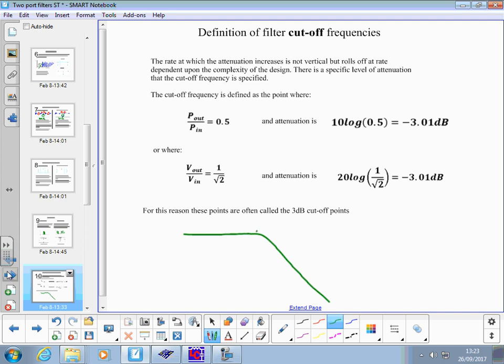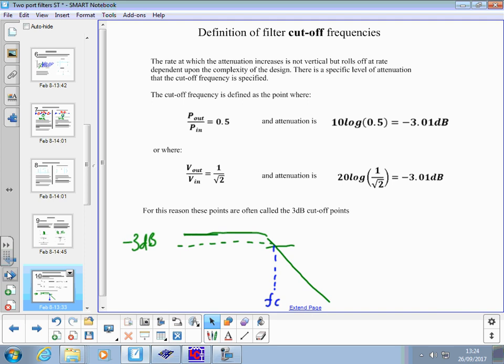What it actually is is the point here where the gain is -3 dB, the attenuation is 3 dB. That's where we specify the point for FC.